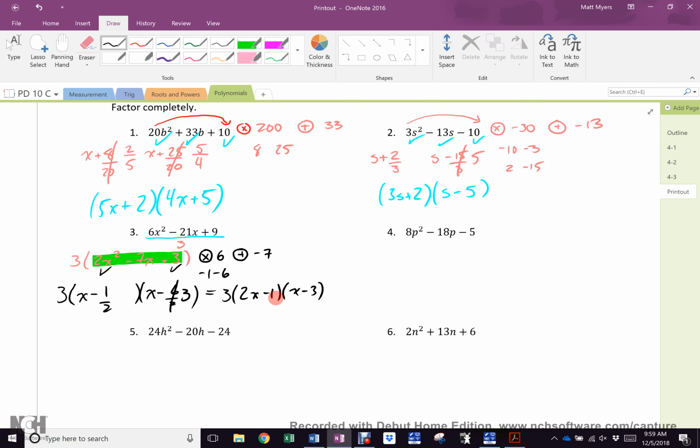Now, as I was saying, there are members of the room that have already done these sheets in advance. They figured out their own way to factor it. That's fine. Are they allowed to continue to use it? Yes. If you don't like this method, are you allowed to go learn another one? Yes. Are you allowed to come and see me and have me show you another one? Yes. I do not care. But believe me when I tell you, this is the easiest thing to do. Having factored about 1 trillion trinomials in my life, this is the easiest way to do so.